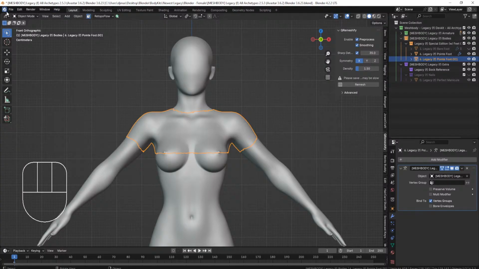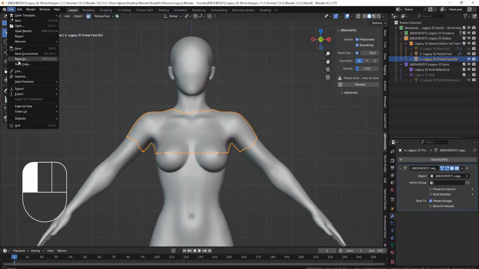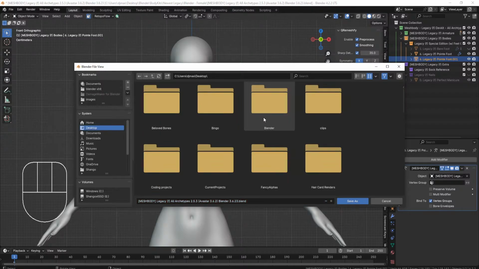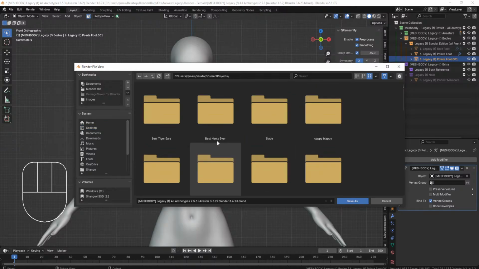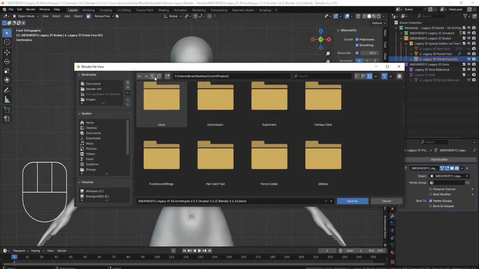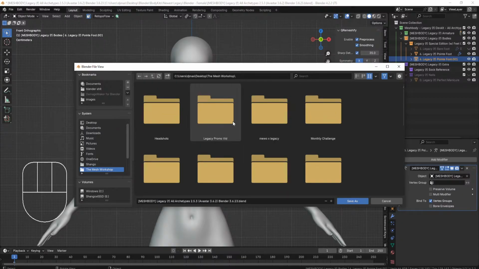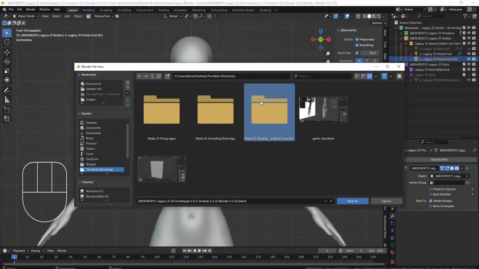Please save. It may be slow. So this is the time where you would save it as a new file. So you'd want to make sure that you're not overwriting your dev kit because you remember we deleted a bunch of stuff from it in the beginning. So we want to make sure that we are not overwriting the actual dev kit. We're just giving this a new name so it saves as a new file.